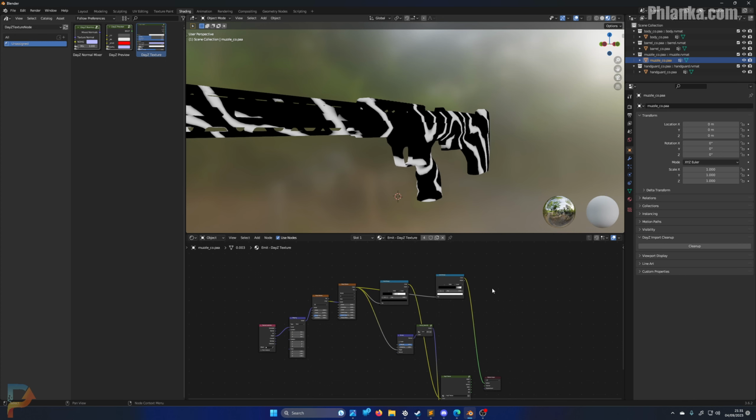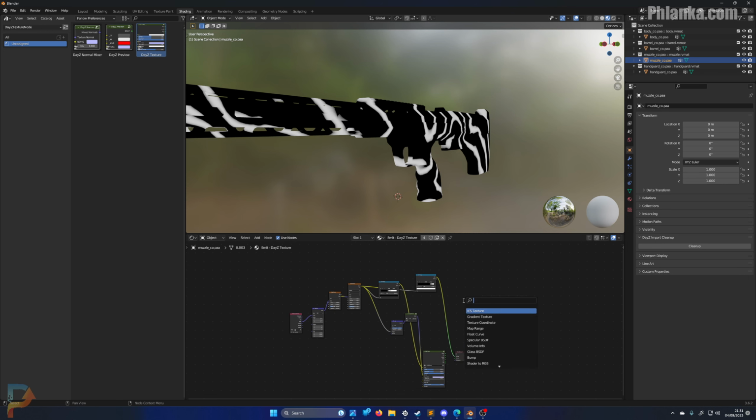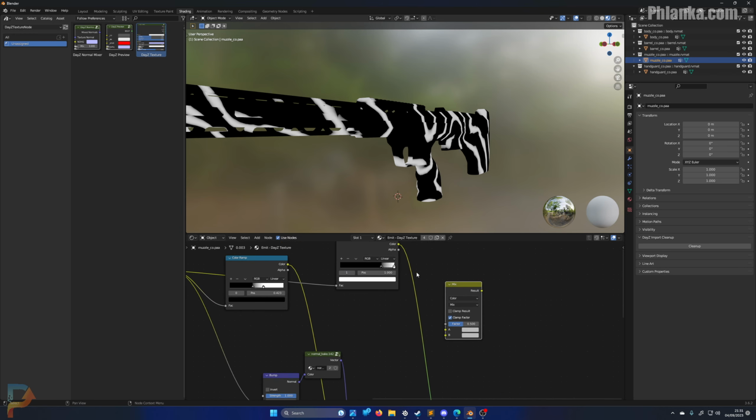Yeah, it's not looking how I want it to look. I'll keep it like this, so it's fine. So I want to make this like the stripe that goes through it. So I need a mix color. I hope you're following along to this, by the way.